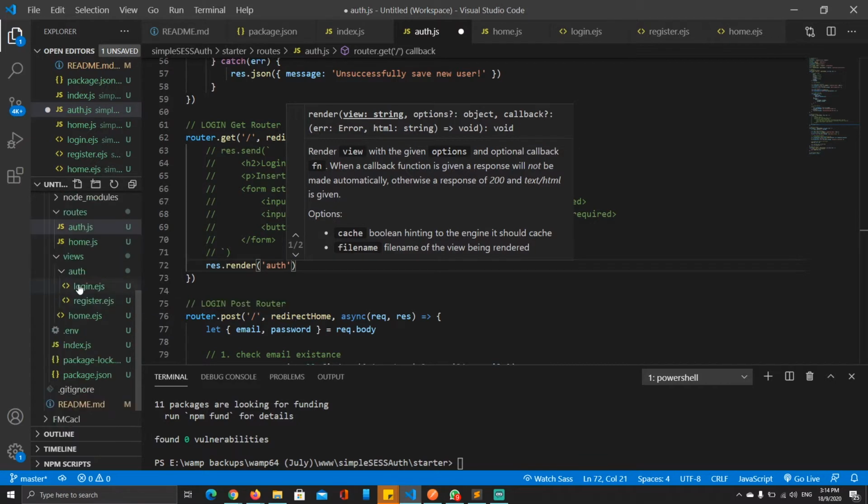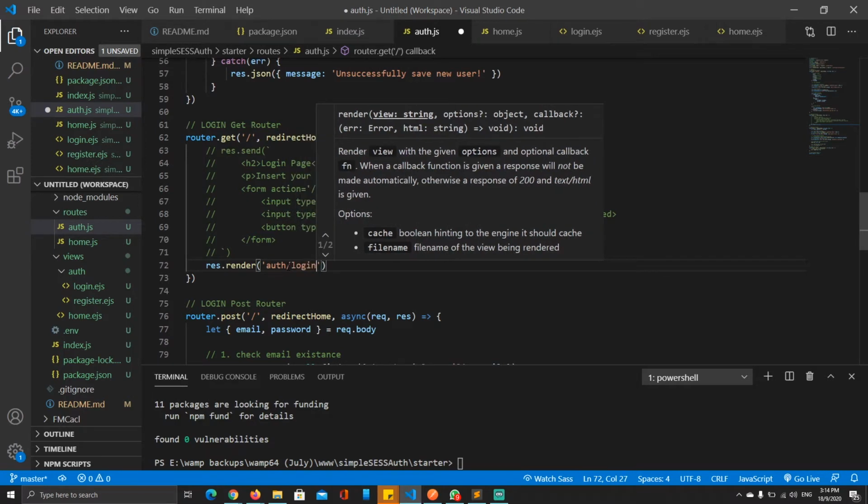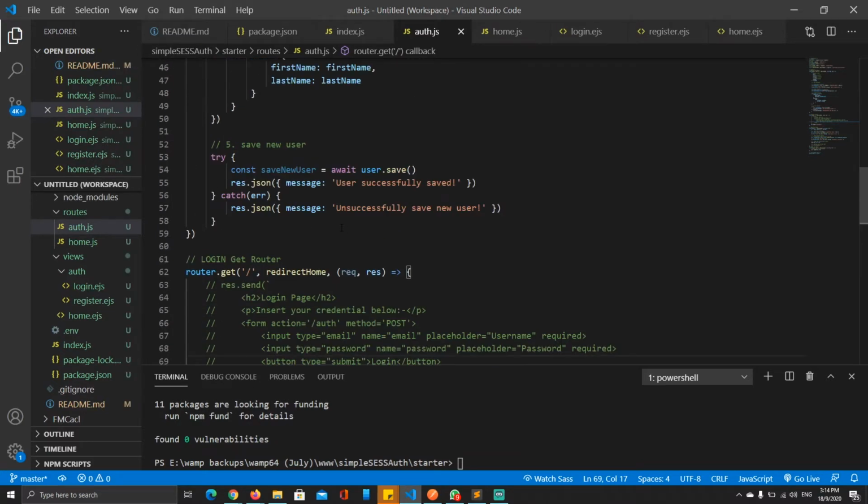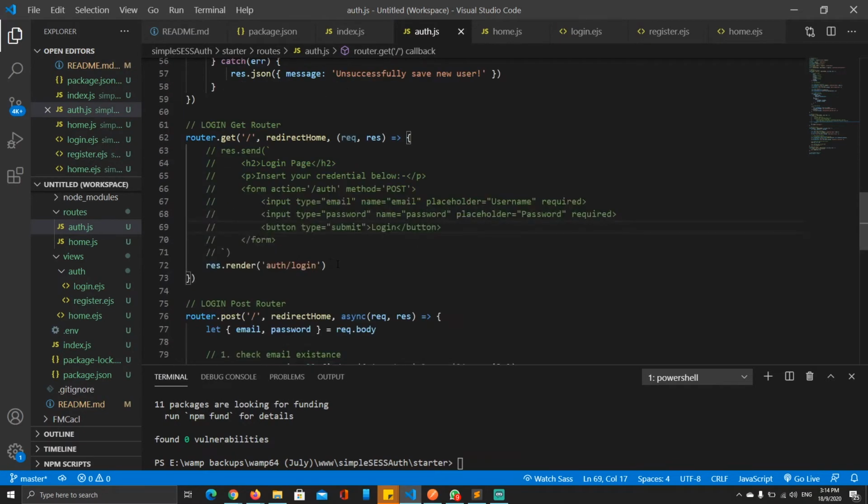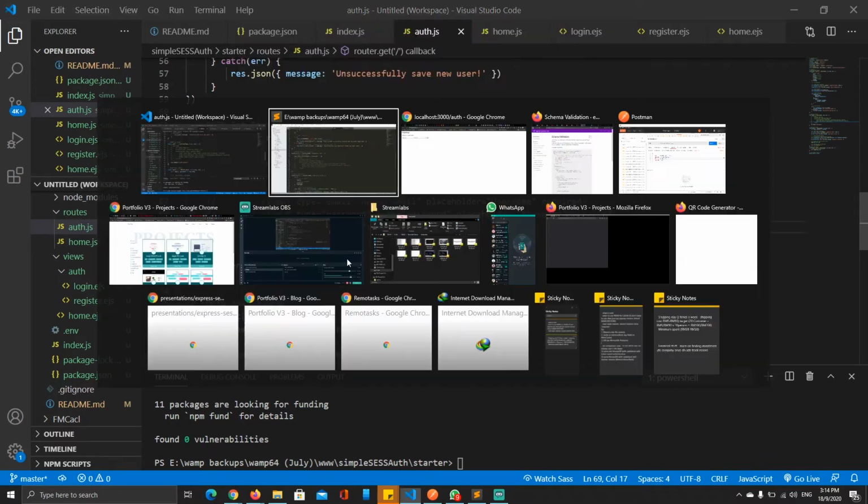If you guys can remember, we created a view, and under view we have a folder called auth, right? So that's why we need to call the auth first, and next we're going to call our /login. So hit save. After we hit save, why don't we go and have a look?